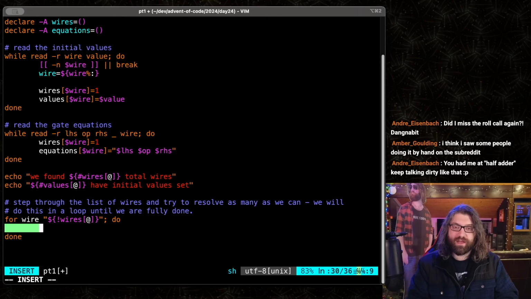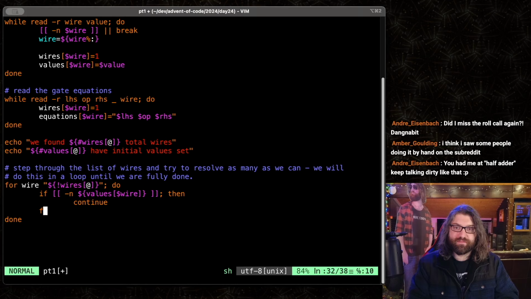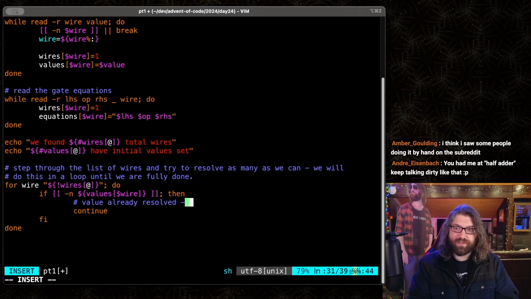We will check if the value equals, if it has a value set, then we don't need to do anything about this. Value already resolved. Skip this one. Cool. If we don't have a value set, try to solve it.